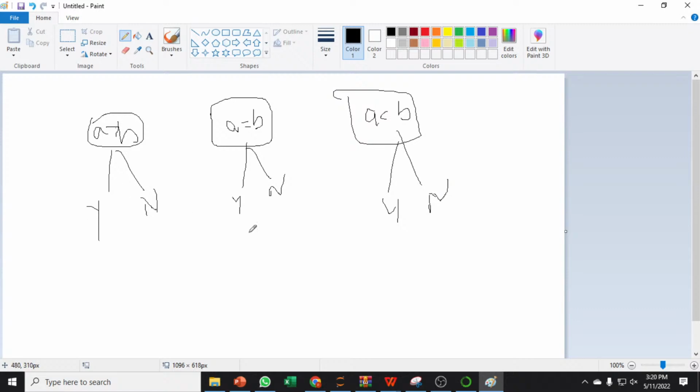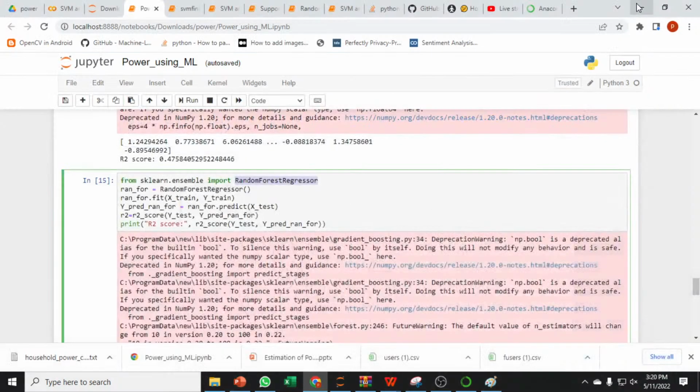So based on the yes or no condition only, my output should be determined. But here, as I have different conditions, the output is based on the majority vote. For suppose, two outputs are representing the yes condition, one output representing no. So based on the majority voted output only, the actual output will be determined. That is about the random forest algorithm.